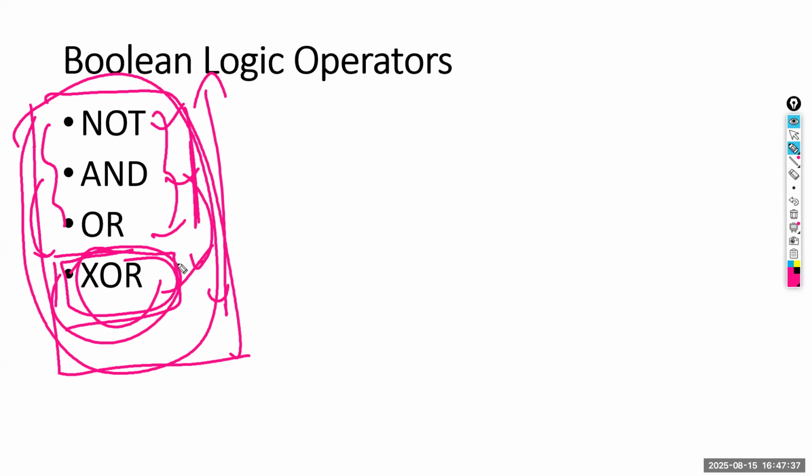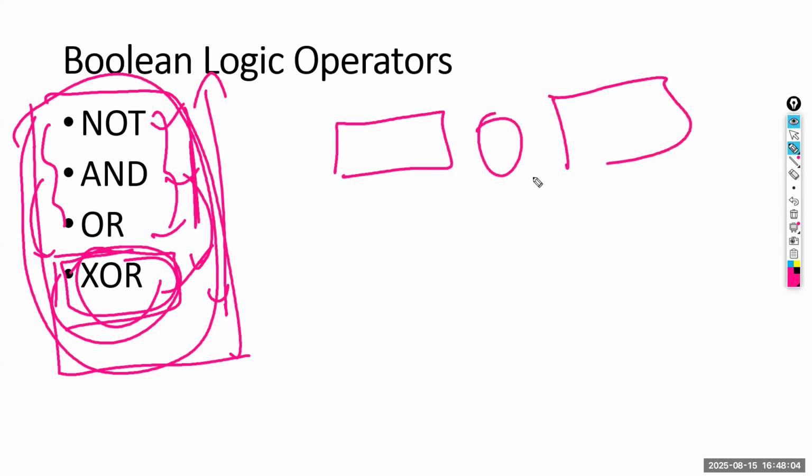Right now, do you know what a logic operator is? If someone asks what a logic operator is, do you have an answer? Because a lot of A/L ICT students don't have an answer if someone asks what a logic operator is. Or they give wrong answers. So a logic operator is an operator that we can apply on propositions to get another proposition. Only when you apply Boolean logic operators to propositions do you get another proposition. Otherwise, you don't get a proposition. Maybe you can apply them, but it doesn't make sense.